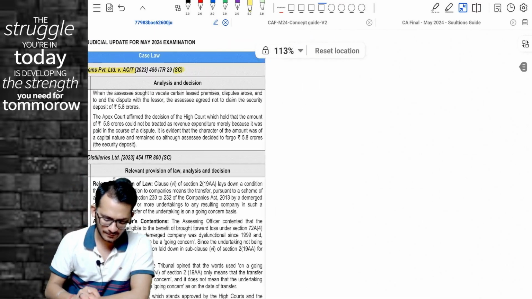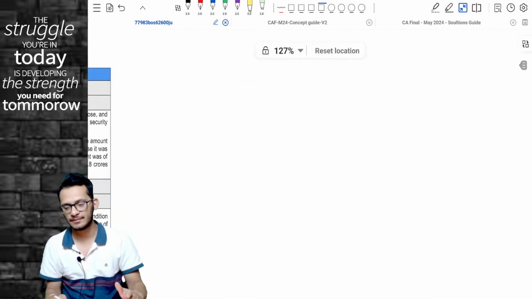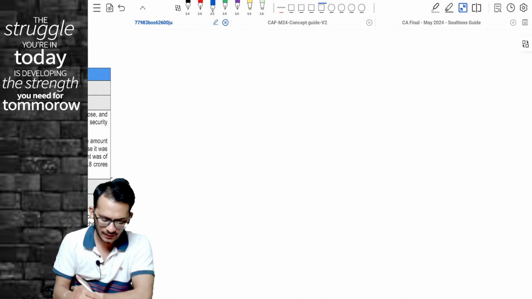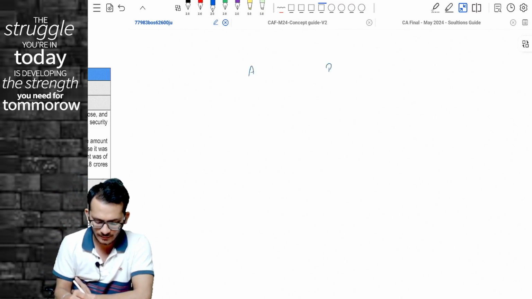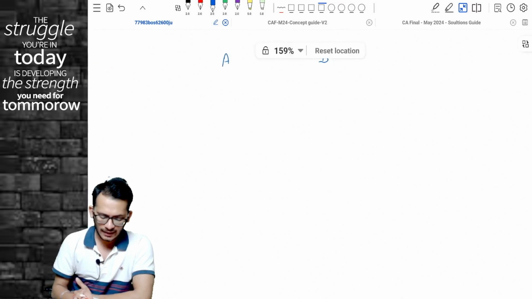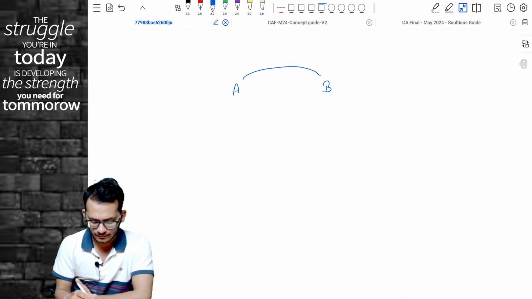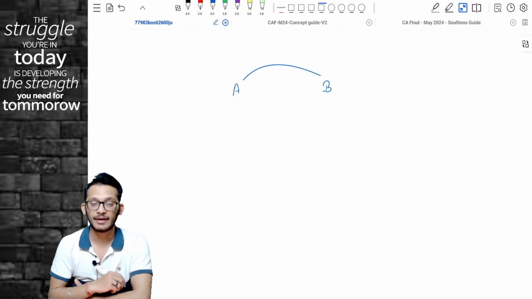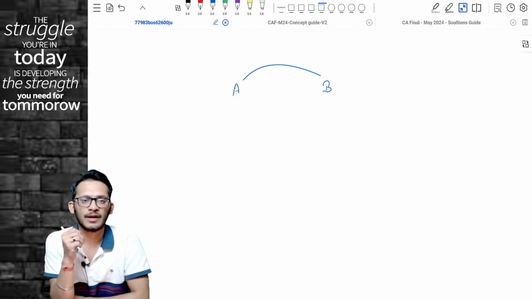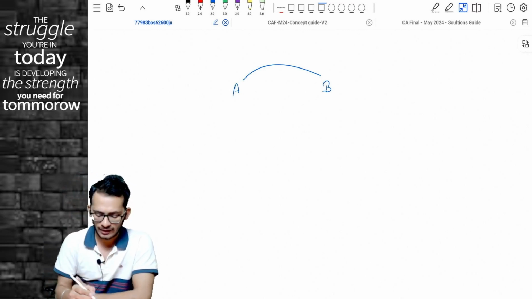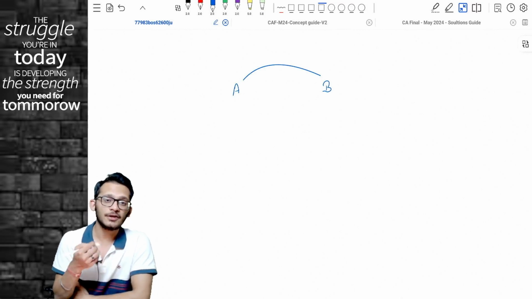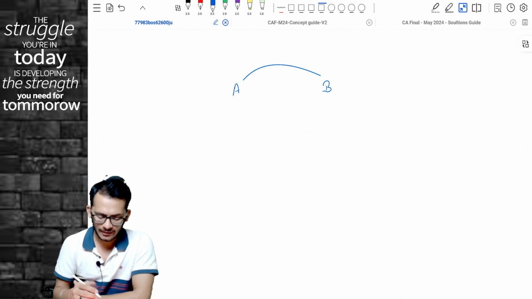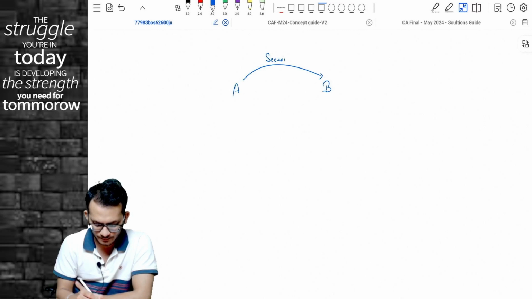The facts are like this. I'll give you an illustration, then we'll read the facts so that you understand this better. Assume a scenario where there are two people, one is called A, one is called B. A has taken up premises on rent from B. Obviously, normally in a lease contract, when you take a premises on rent, B will also expect to get something called a security deposit. So B said, I will give you the premises on lease, for that you have to give me a security deposit. A agreed to this and gave him a security deposit.